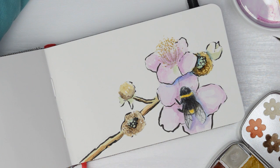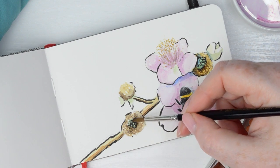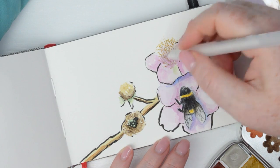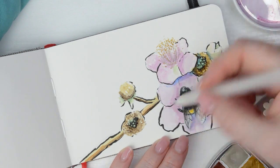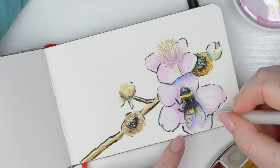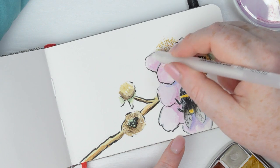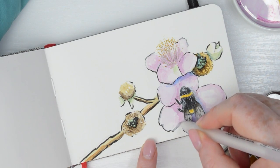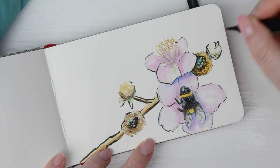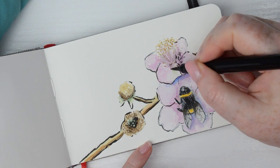So I decided to try and rectify it by then painting on some shading with the pen as well, because it looked silly because all the shading was done with watercolor paint, and then there was just this big thick black outline. So all these things I'm just learning as I'm going along, and I've realized now if you're going to do a sketch, you've got to either use watercolor on its own, maybe with just a pencil outline or something, or if you're going to use a pen, then you've got to do all your shading with the pen as well, because it just doesn't look right with just a black outline and watercolor in the middle. So I was quite pleased with how it turned out in the end.